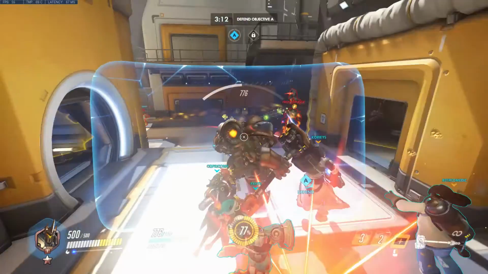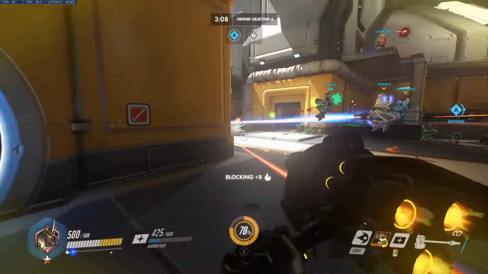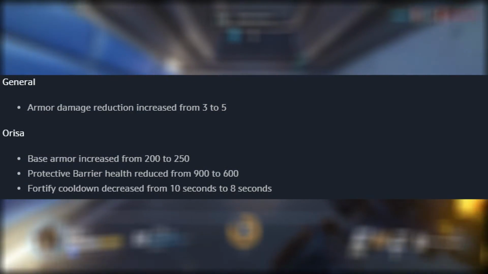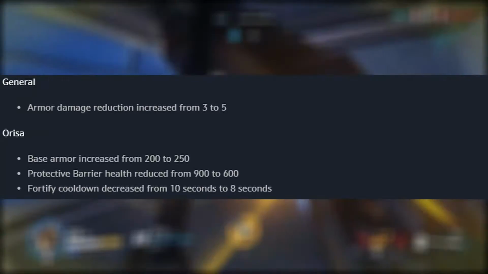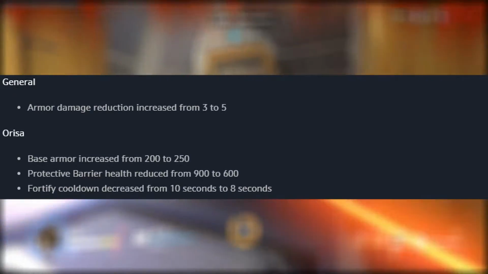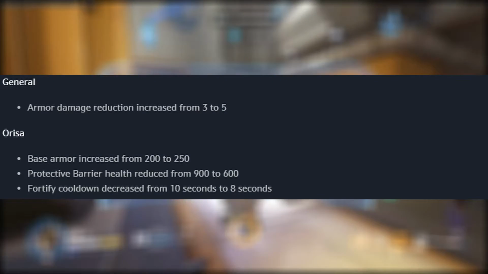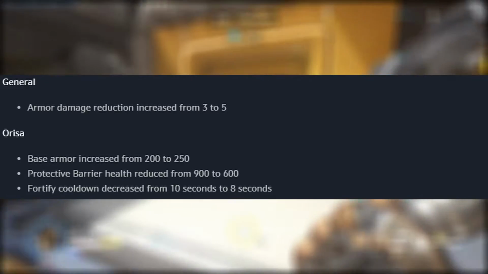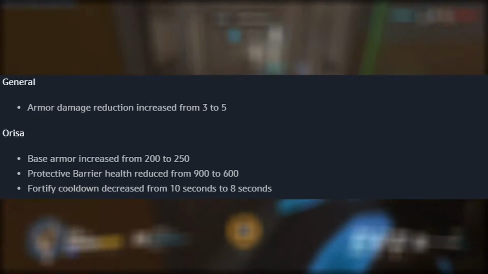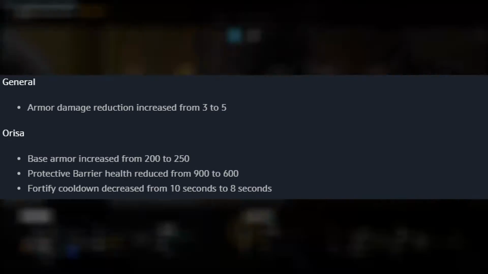So what's the difference? Well, before we get to that, I think I need to go back through what the changes were. First off, the general change was armor's reduction was increased to 5 from 3, so back to the pre-GOATS level that it was at before they had to nerf it because Brig was overpowered. Next is Orisa. Base armor increased from 200 to 250, protective barrier health reduced from 900 to 600, and fortify cooldown decreased from 10 seconds to 8 seconds.